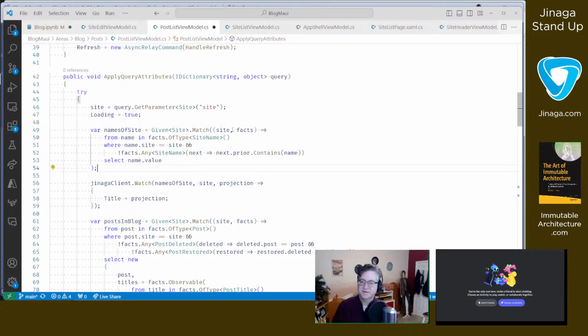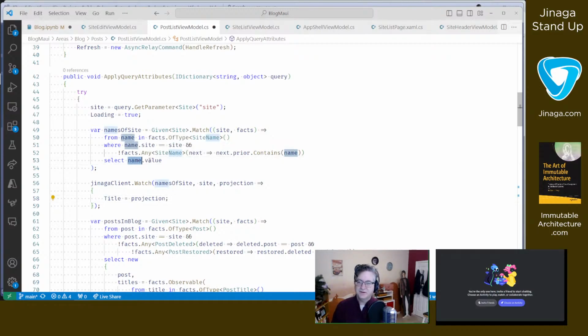So I've got a specification: given a site, give me all of its current names, and then do a Jinaga client.watch so that I can set the title property and I can just show the title on this post list view model. So it's primarily here to show a list of posts, but we're going to also show the title of the blog. Here we don't show the domain because that's not something that the user wants to see when they're looking at a list of posts.